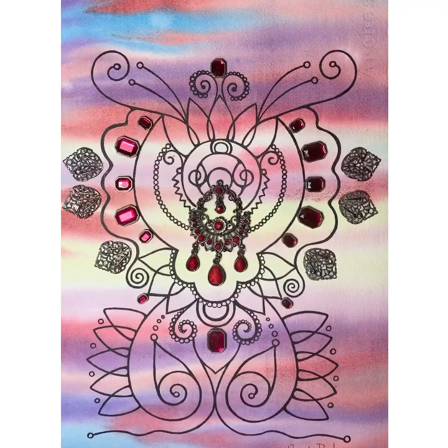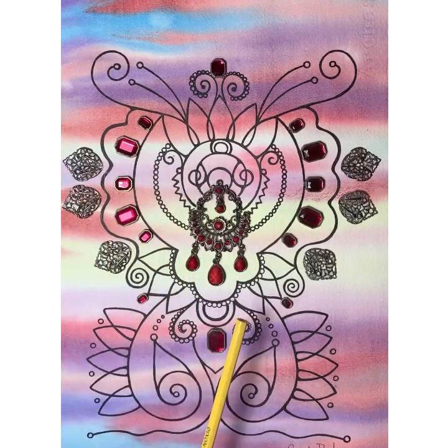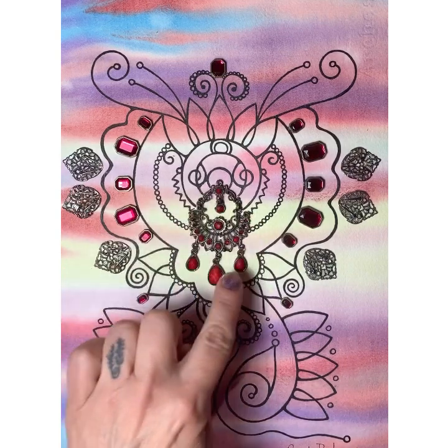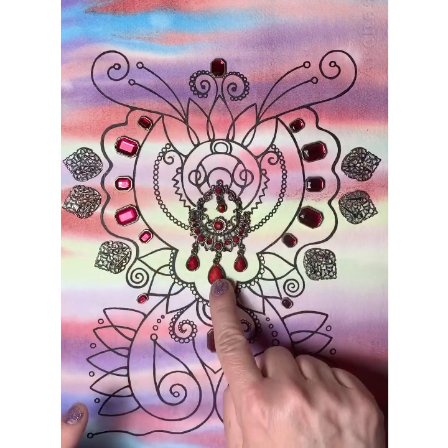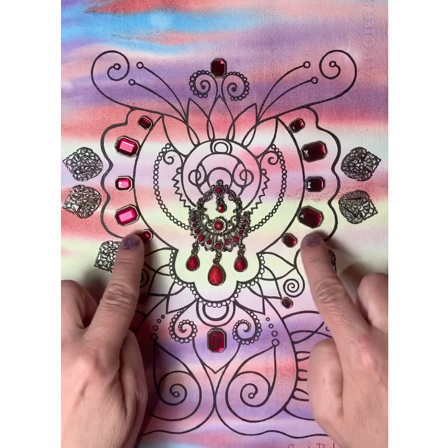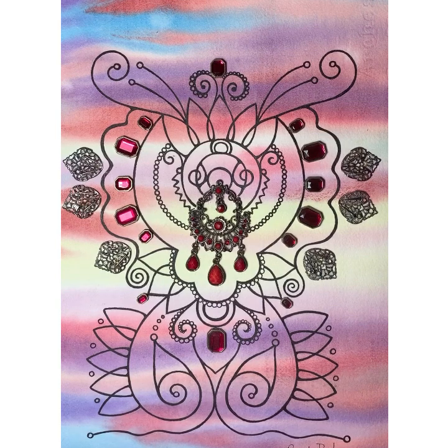So here's an example of an art piece that I created a year ago that shows symmetrical balance. So there's that imaginary line and it runs right down the middle this way. So whatever I do on this side, I do the exact mirror image of it on this side. I added jewelry to it because this piece of jewelry was already symmetrical. It has this large gem right in the middle. If I cut it in half, it would be the exact same on both sides. And then those are the same, and so forth. So symmetrical balance makes us feel, when we look at an art piece, like it's just perfect. Everything is exactly as it should be.